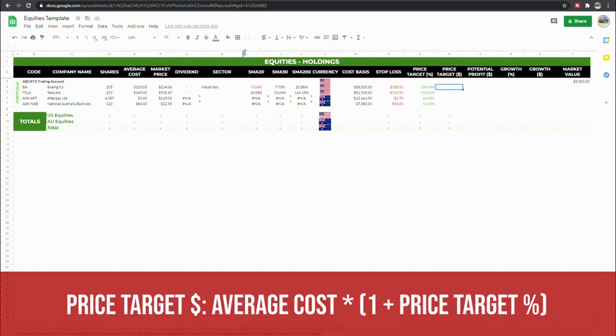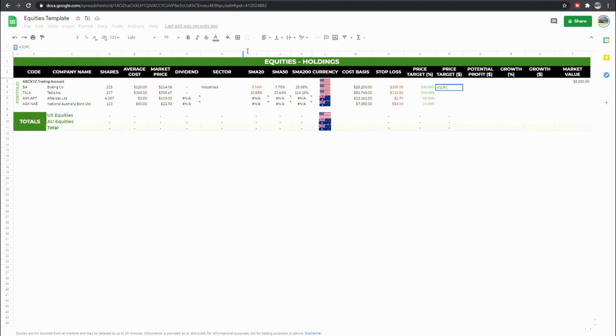We're going to use a sum to calculate this one, and we're going to get our average cost. We're going to multiply that by 1, and then we're going to plus it with our price target, O4. Close that off. So just to reiterate, this is the average cost times 1 plus the price target percentage.